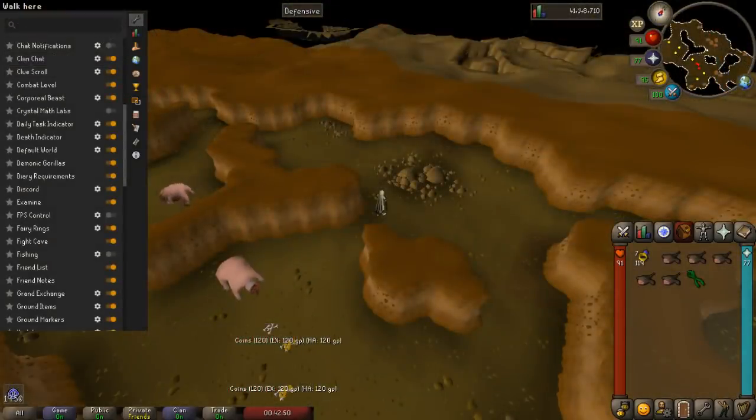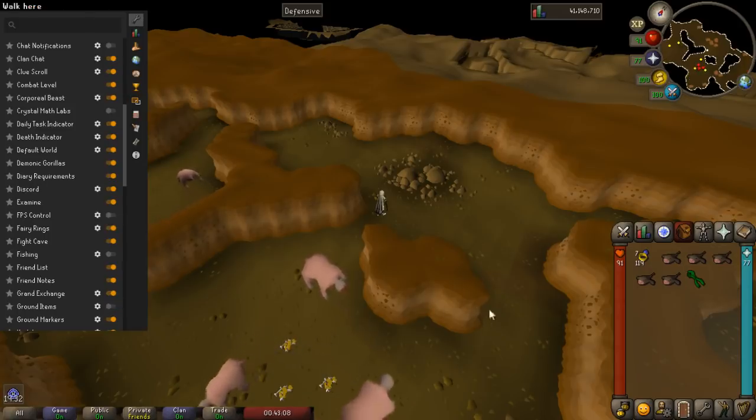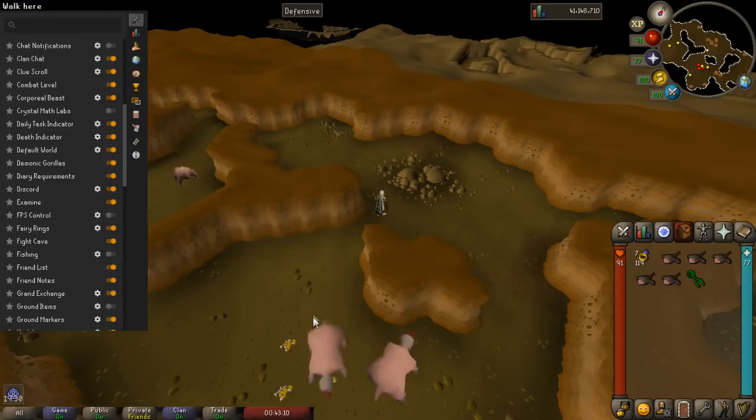Coming in at number 6 is an awesome plugin that people use all the time but maybe forget about all of its uses, and that is the ground item plugin. Now it should be on by default, but if it's not, you're going to come down to ground items. Now look at it turned off. You can't see anything. I always forget about that when I go and play on the default client, is you can't see any of the actual item overlays on the ground.